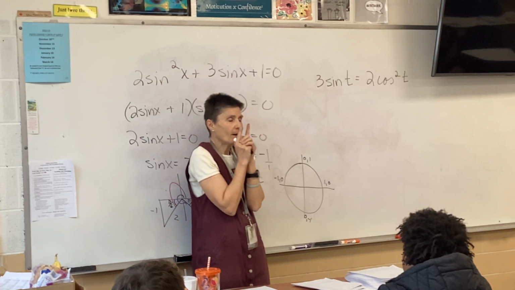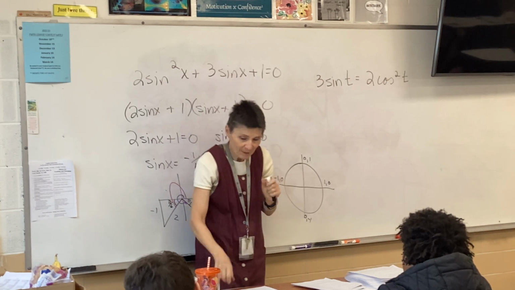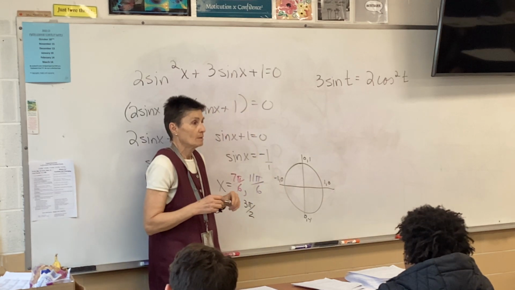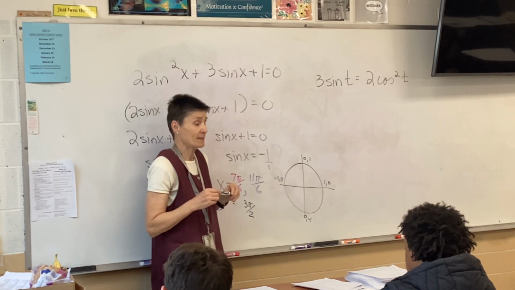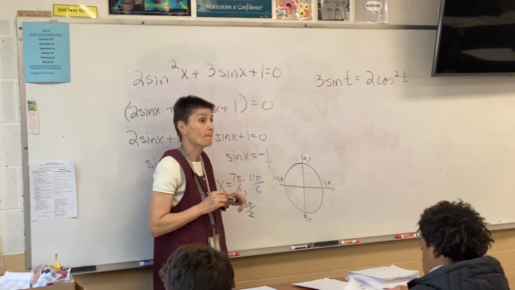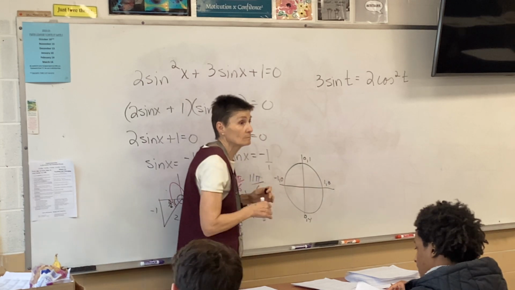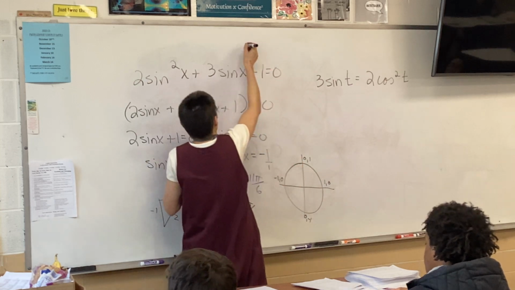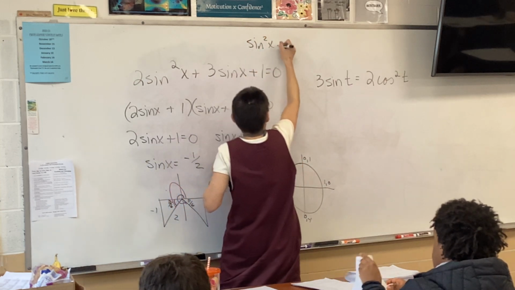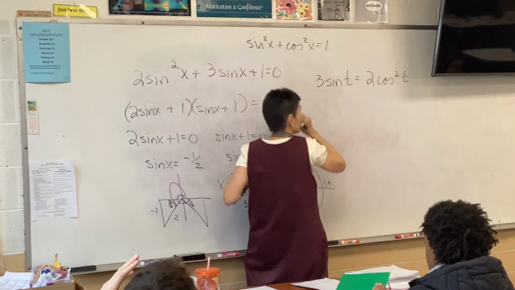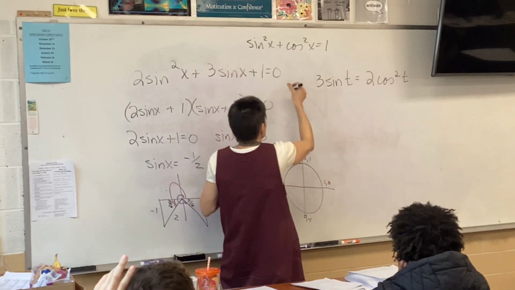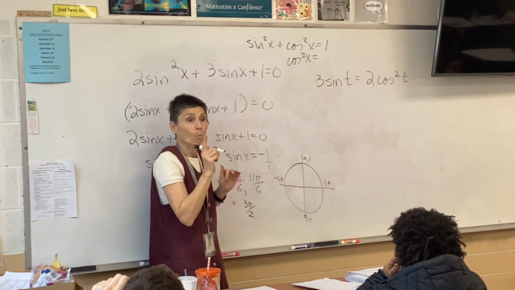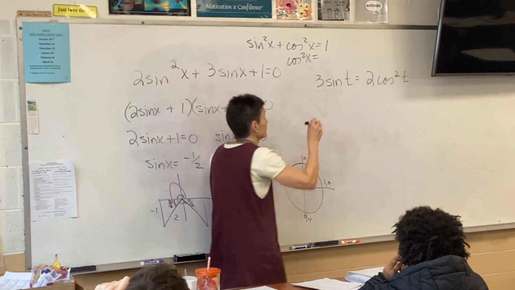Tell me about cosine squared. There's something special about cosine squared. It's important. This is a biggie. You need to know what cosine squared is. Wait, this could be completely wrong, but are we talking about cosine squared plus sine squared? That's exactly what we're talking about. Sine squared plus cosine squared is 1. That is true. So what does cosine squared equal? 1 minus sine squared?